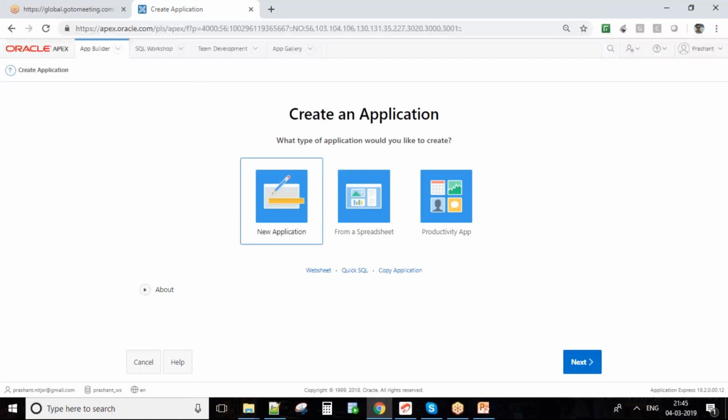How can we imagine an application having the minimum number of pages? It would have at least one login page and one landing page. The landing page is the page where we land after a successful login. So these two pages are a minimum requirement for any application, right?